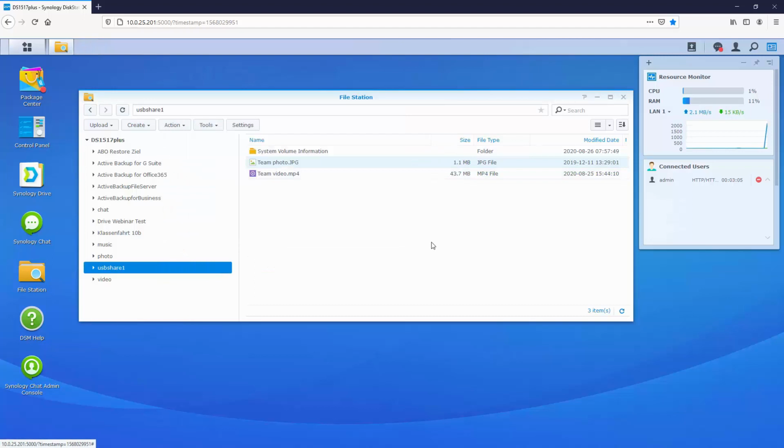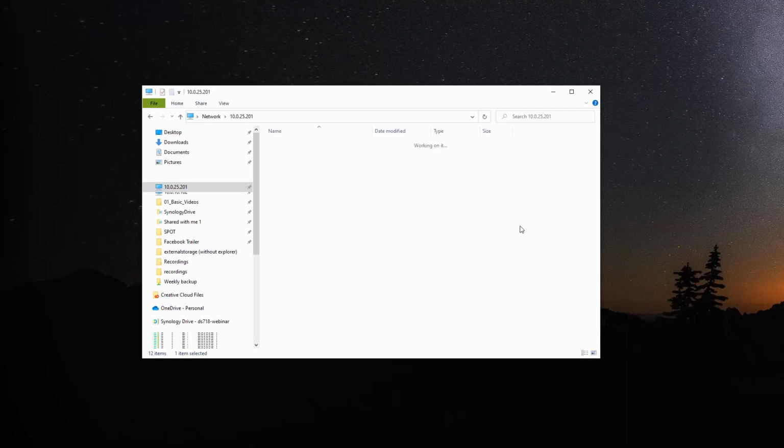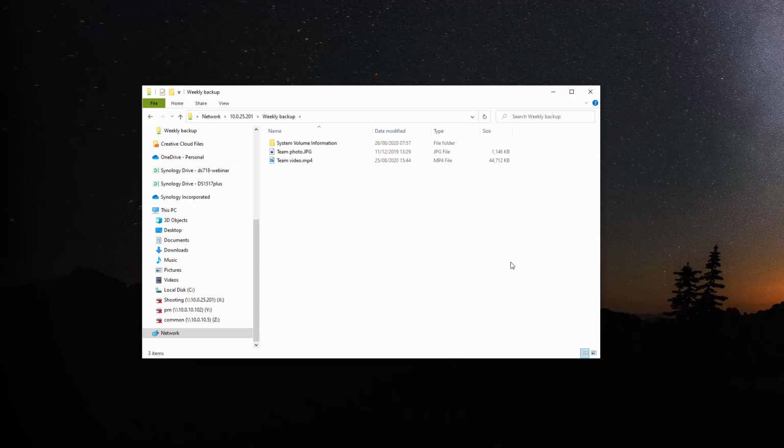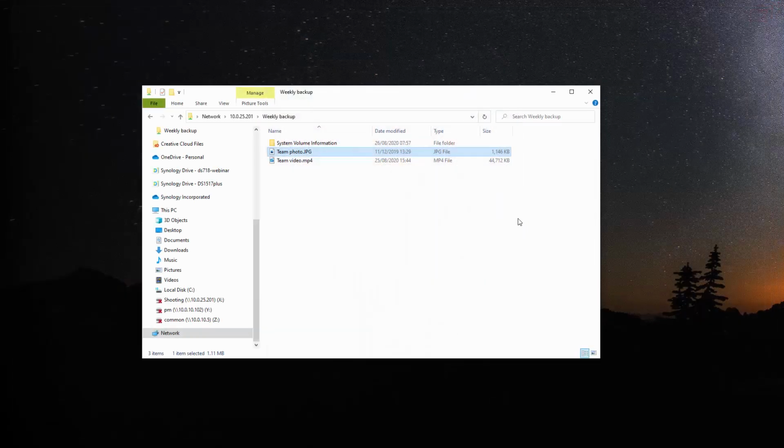The USB medium can be accessed via a PC in the network, even if the USB medium is no longer directly connected to the PC. To illustrate this, I will switch back to the Explorer of the PC. Here I have simply put the NAS as a favorite in the quick access and can also access the weekly backup stick on the NAS. Here I can also open the photo or the video. These are provided by Synology on the network, so we can easily access them from any device on the network. So we turn a USB flash drive with our NAS into a central storage location.